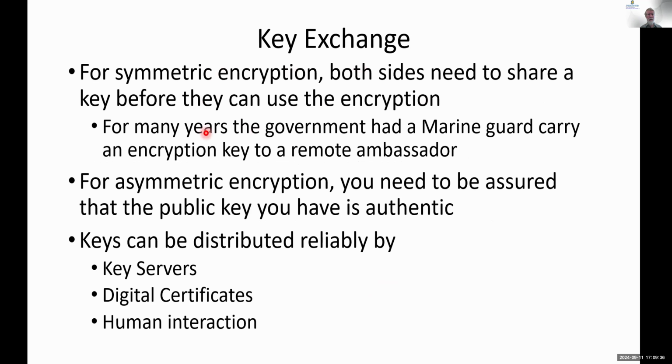One, key exchange. Well, an easy way is to put your key on a USB thumb drive. Alice can walk over to Bob and hand it to him. That works really well if Bob is in the neighborhood. Or the government puts it in a diplomatic pouch, gives it to a Marine who takes it to the consul in whatever foreign country and hands it to the ambassador. That works. Gets it there. In theory, everybody's going to tackle the Marine and get it from them. And if the real Marine doesn't show up, well, you don't use that.